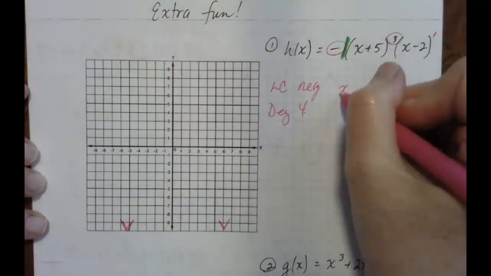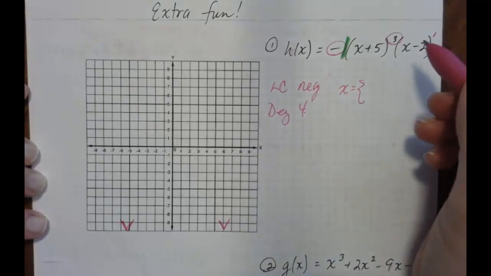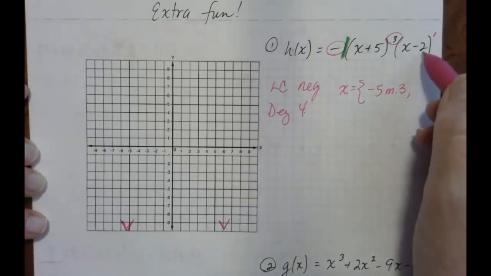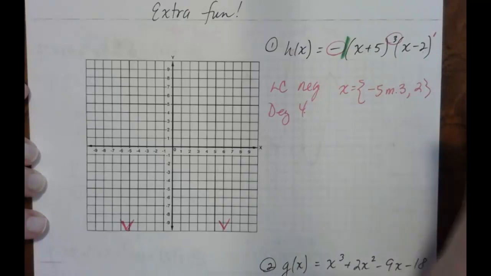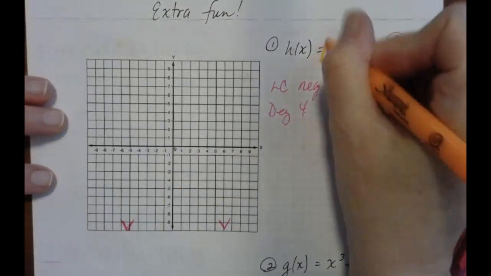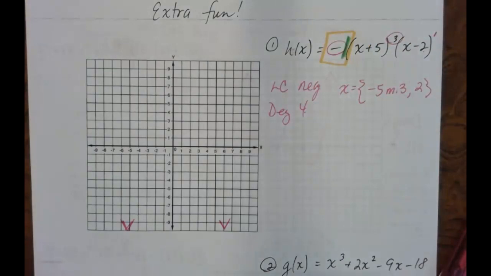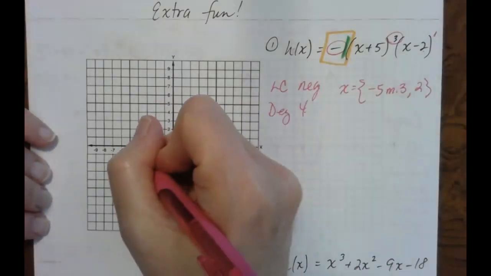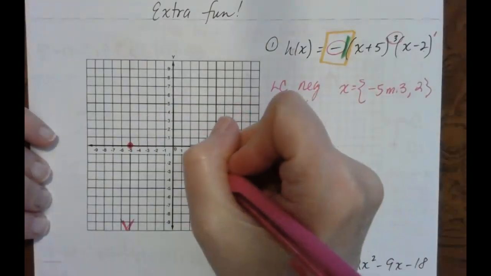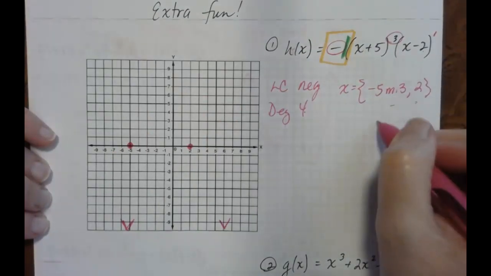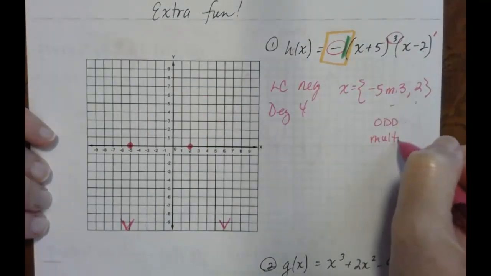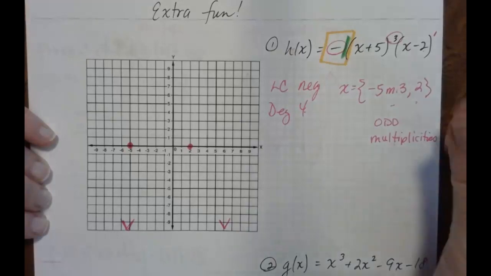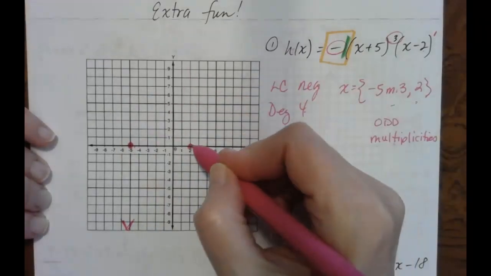Since this one's factored, it's kind of ready to go. It means our zeros are at negative 5, and that is a multiplicity of 3, and also at 2. Remember, this constant value up front has no part in the zeros. It only contributes to the leading coefficient. So we've got a 0 at -5 and a 0 at +2. Both of these have odd multiplicities. Multiplicities, your big word of the day. So they're both going to pass. So we are going to pass here and pass here.